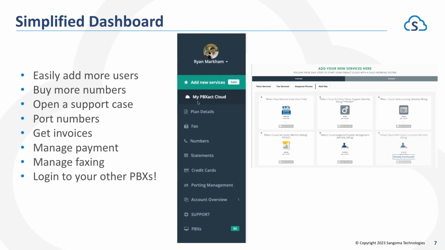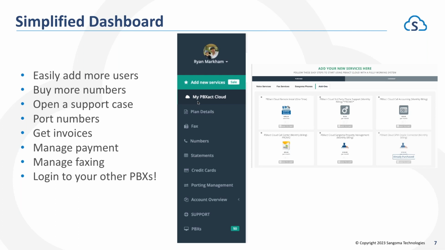So that porting management dashboard is a one-click to an LOA form that is super easy and intuitive to fill out. And then we have a dedicated porting team that will work with you to let you know ahead of time when that port is accepted, what the date and time is that your number is expected to port into our service. And it's always going to give plenty of time for you to make sure that you just have the inbound routes set up correctly inside your PBX dashboard to be able to accept the traffic to those numbers on or before that date that the numbers port.